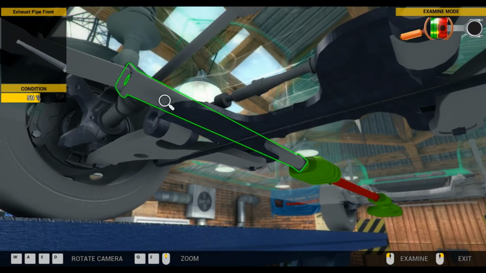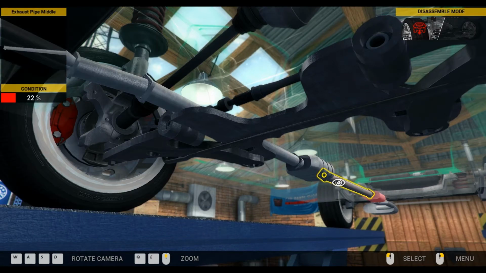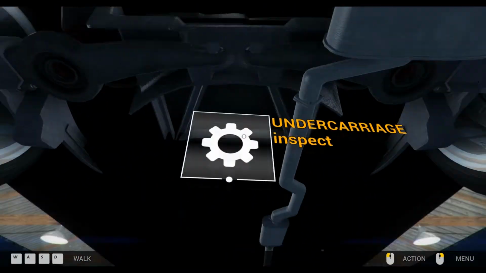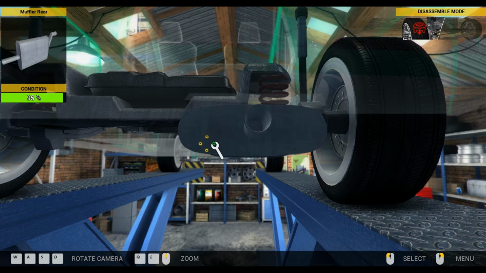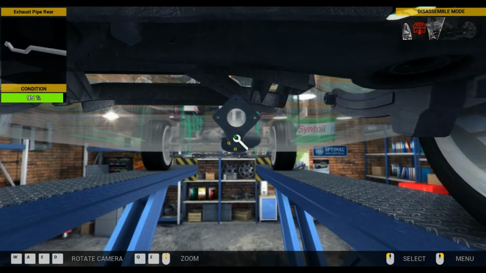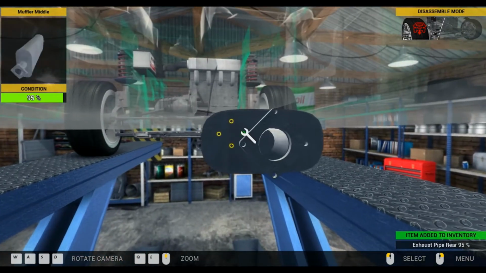Catalytic converter's good. This exhaust is good, and I can't get a hold of that one. So, we need this here. This is the exhaust pipe middle. I don't know why I backed out of that. Alright, now let's disassemble. Four sneaky bolts way in the back. Yeah, this one's not too hard to finish this out with. Exhaust pipe rear, that's not what we need. There we go. Take this section off.